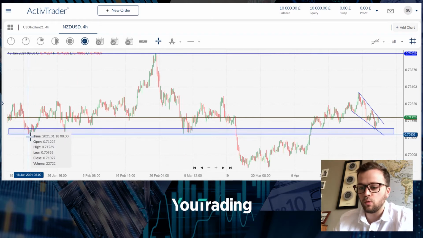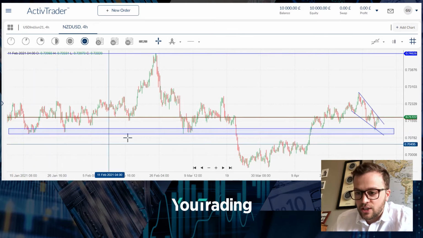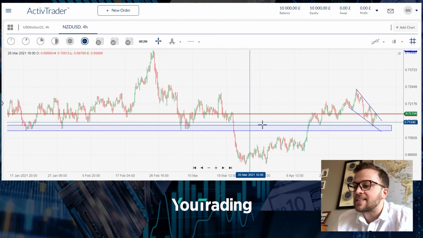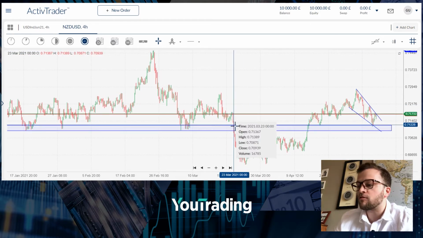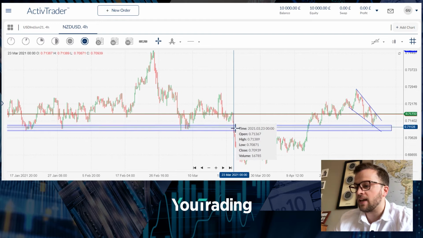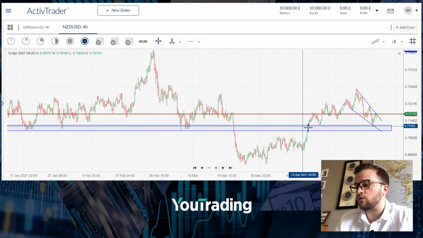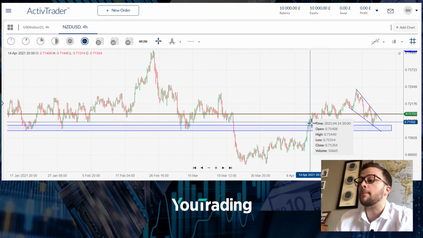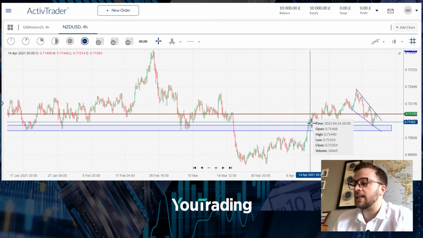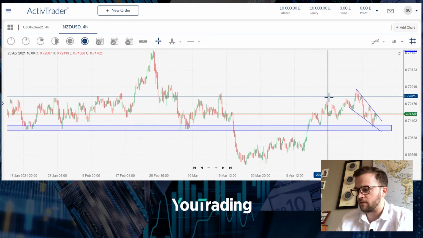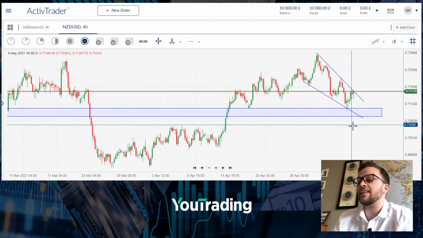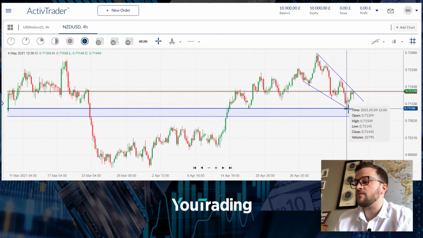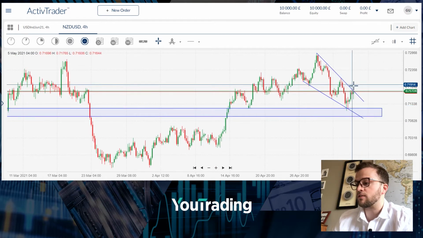Now you can look all the way back to sort of mid-January and see that this has been quite a decent area of support. I mean, we have been through it twice. We fell below it towards the end of March, but then we burst back above it midway through last month. Apart from those two breaks of that level, it's been a pretty decent area, and you can see again this week it's been a decent area of support.